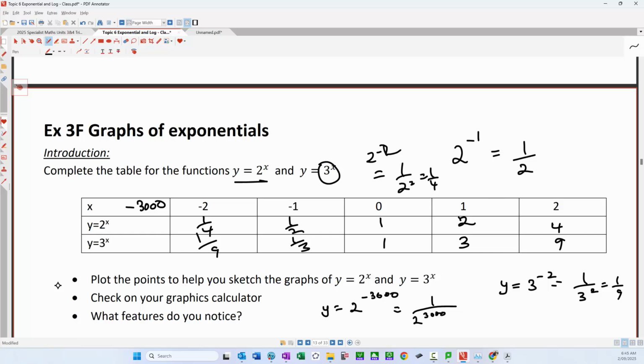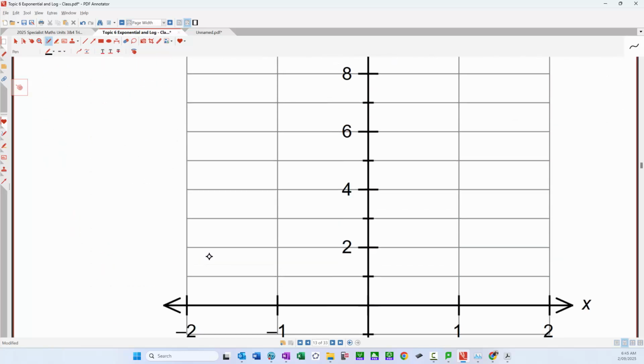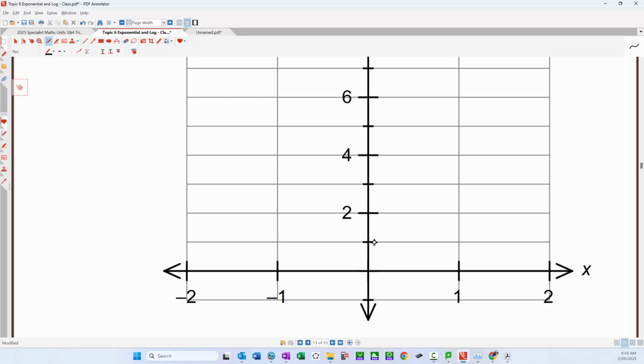But my question to you is, is it going to get to 0? And you should see that it's not going to actually make its way to 0, which means that the 2 to the x function does have an asymptote. All right, so let's graph it. So we've got y equals 2 to the, let's do 2 to the 0, which was 1, 2 to the 1, which was 2, and 2 to the 2, which was 4. That one was a half and a quarter. All right, so I'll try my best to draw a decent looking exponential curve.